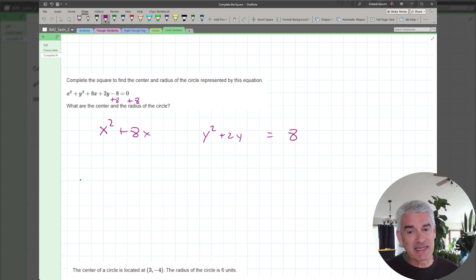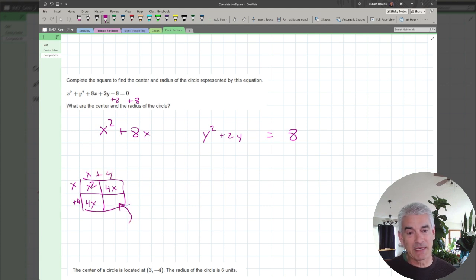Now, the box technique would say, and I'll do the box technique here, and then I'll show you how I would do it without. Say, put the x squareds here, take half of my 8x's, put half of them here, and half of them here. So then this has to be x plus 4, because this is going to be x. And so this has to be plus 4, because how do I make a 4x if one of the factors is x, but by 4?